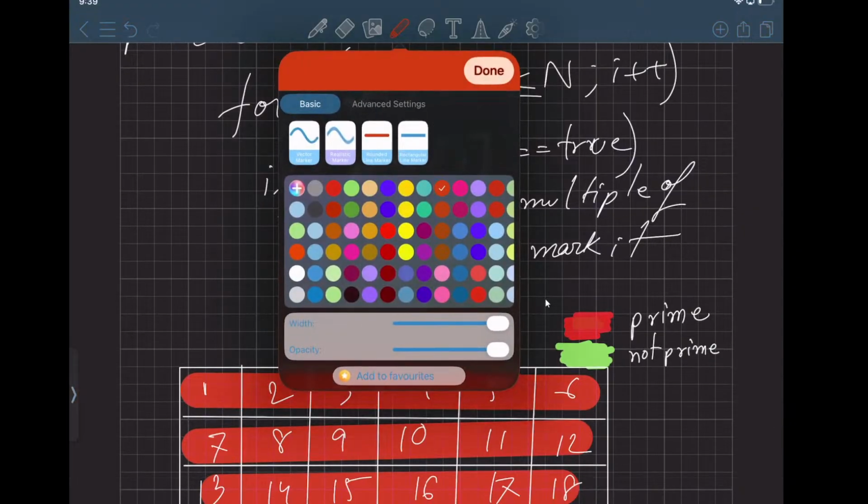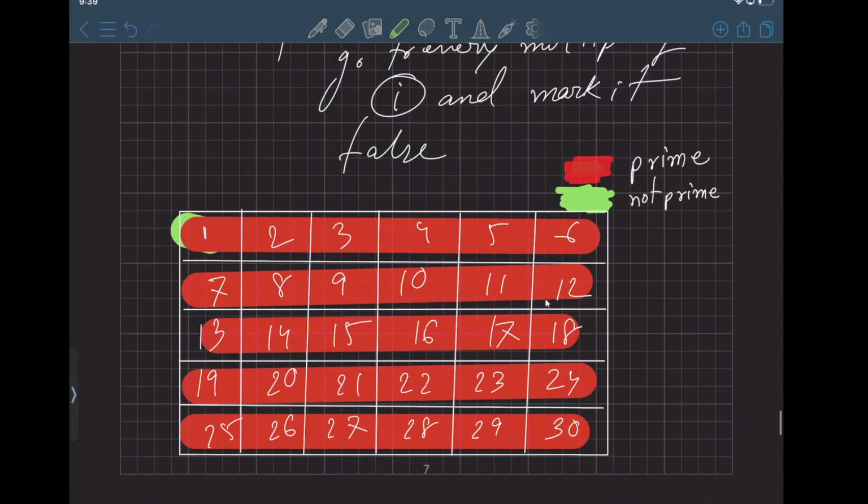So I've started. There is a 0 as well. So 0 and 1 are not prime. Let's mark it as 0. Now, this is by the way a 31 size array.